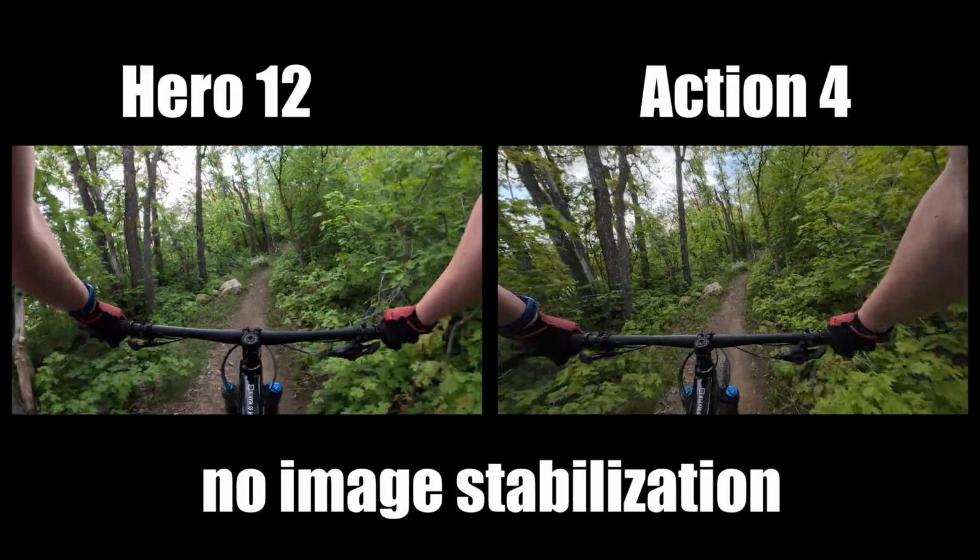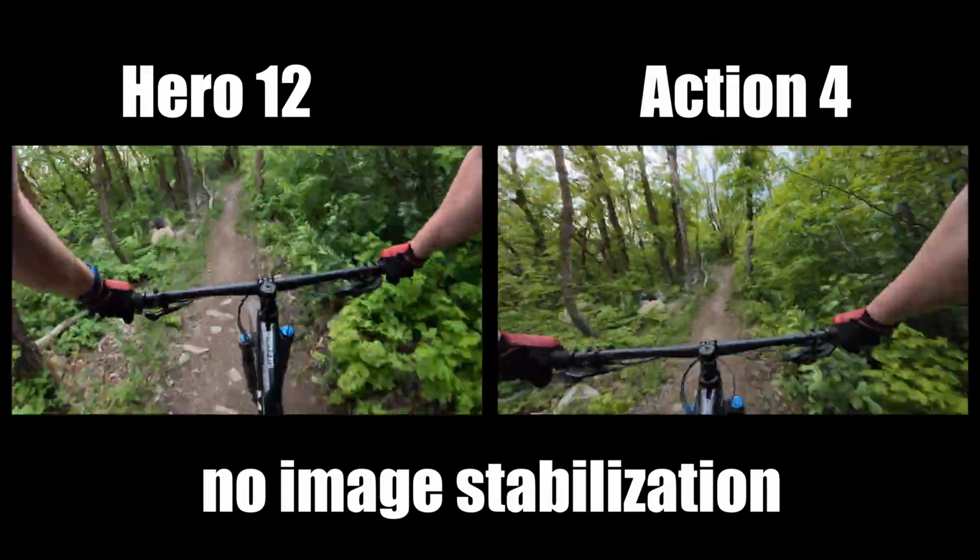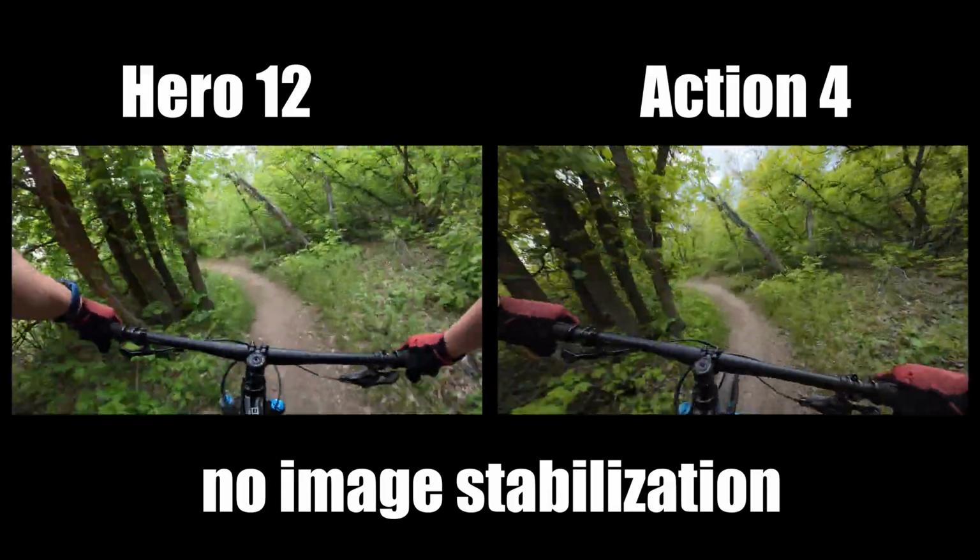Now, when it comes to mountain biking with these action cameras, both cameras really have cutting-edge image stabilization features. Okay, before I go through the 3 image stabilization modes, I want to warn you that with the image stabilizations off, it gets really bumpy, but it shows you just how good these cameras are at stabilizing the image, because it's pretty crazy with it off. So let's get to it. This is with image stabilization turned off on both cameras.